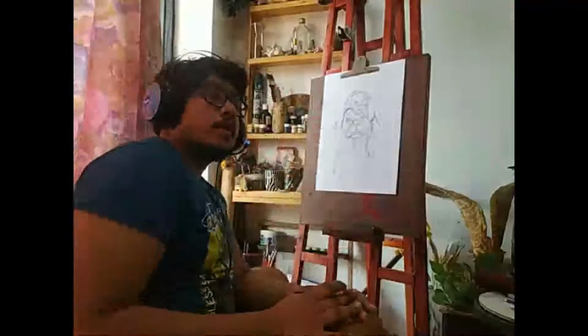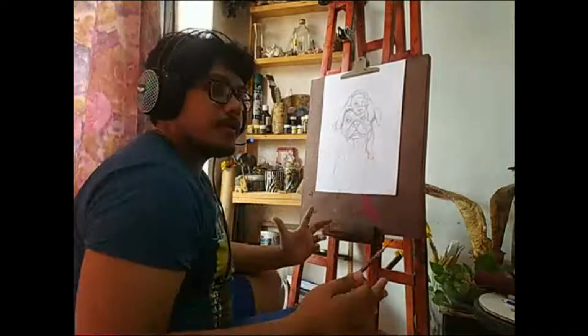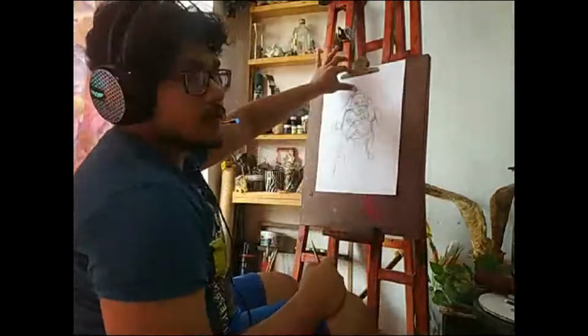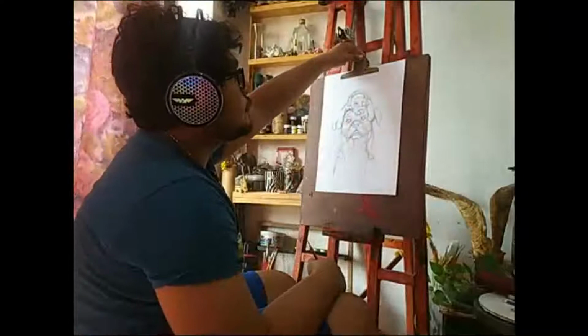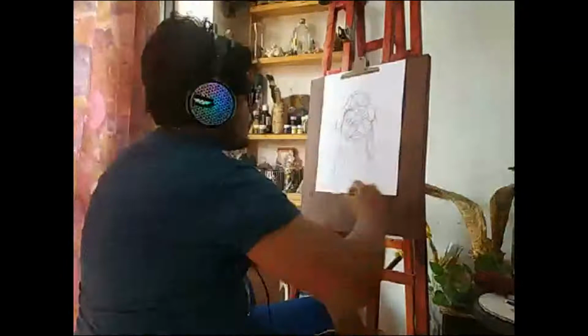Right. Anyway, now, as you can see, to center the picture, I have kept space here and equal space here. That comes with practice, guys. But I have kept a little more space on the top. That is for one reason, because the clip is also there. But then again, I managed to margin the stuff from here to the clip, and from here to the bottom of the page. So that is the margin. Can you see the margin like that?